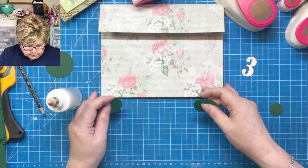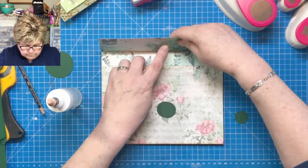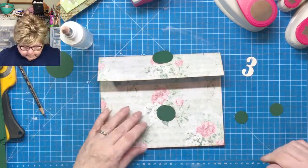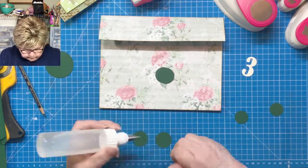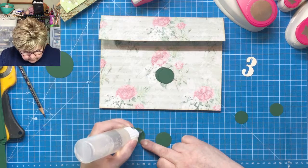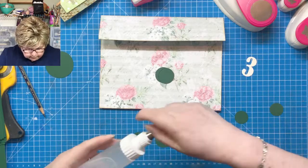So I'm going to stick two together to go on there, two together to go on there. And I also want one to fit on the back of there and the back of there. So yeah, I need another two, please. So I'm going to stick these together as well. Just wondered if you could see what I was doing there. Seemed to be quite far down the table. Right, that's enough for you.